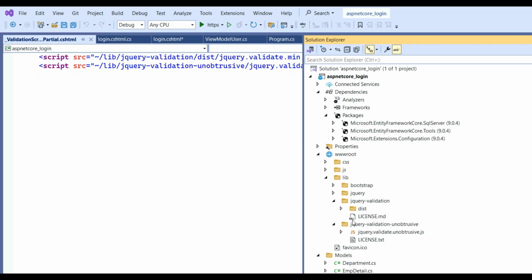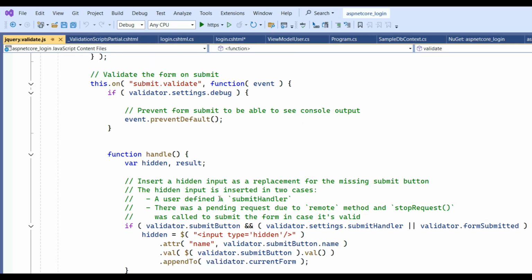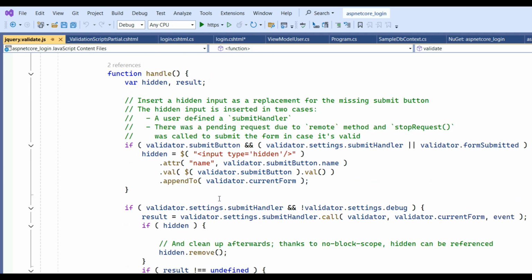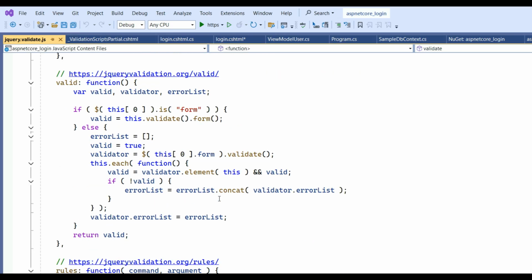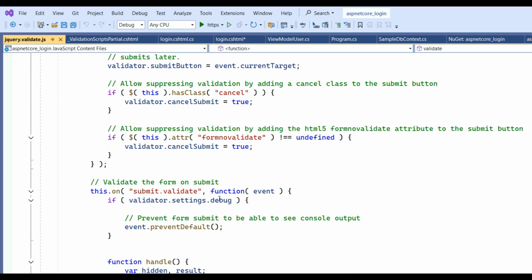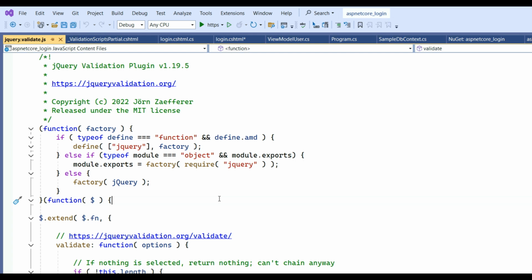So all the required JS files are in this folder, so there is no issue for this. And you can see this jQuery validation plugin is v1.19.5.